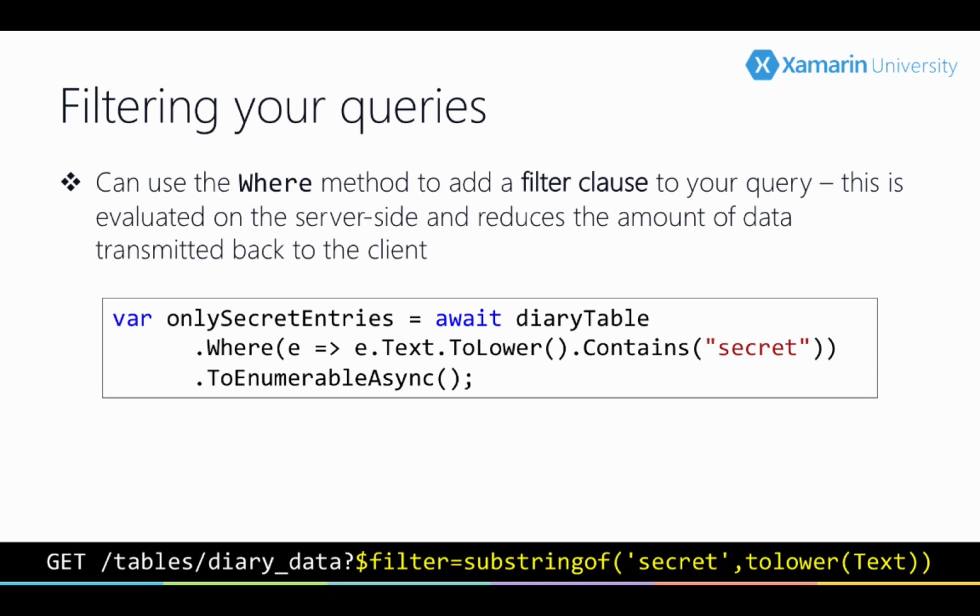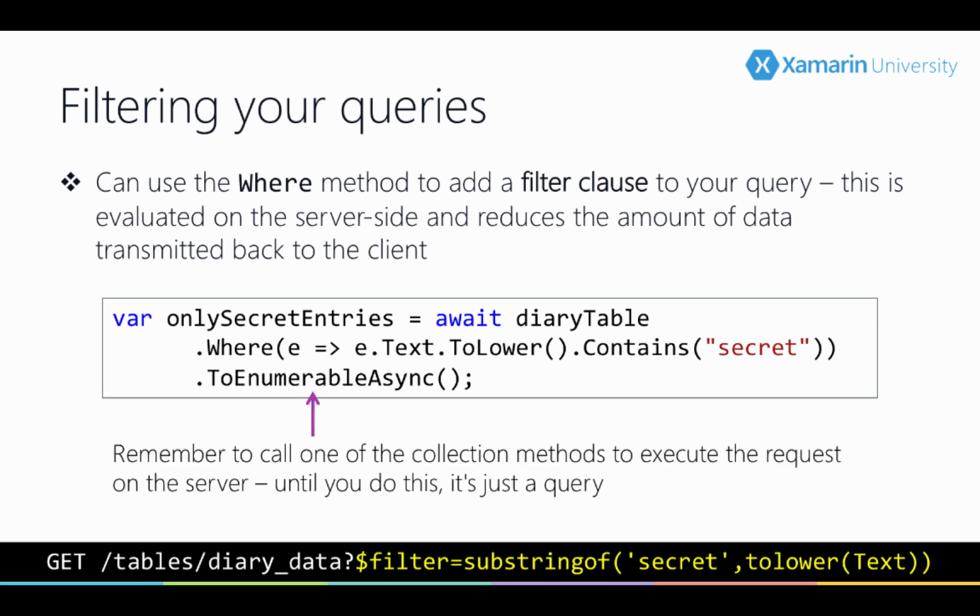In addition, there's also a few modifiers you can supply to the query. For example, ToUpper and ToLower are supported to force a case-insensitive query. And here we've got a query being created which will restrict our records to the ones that contain the word secret in any case. When we send this query to the server, it'll add a filter expression to the GET statement, which the server will turn into a where clause that passes to the SQL Server. And you can see here that the $filter is being used, and the $filter is a standard OData keyword, and it's using the substringof and tolower operators. Notice that the end of our query is a ToEnumerableAsync, and this is actually what finally processes the query and sends it to the server.